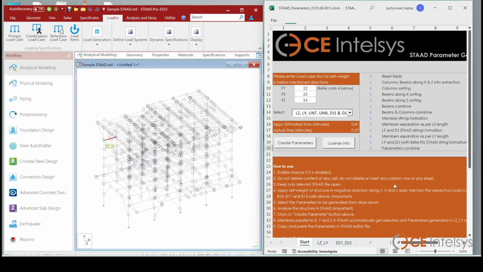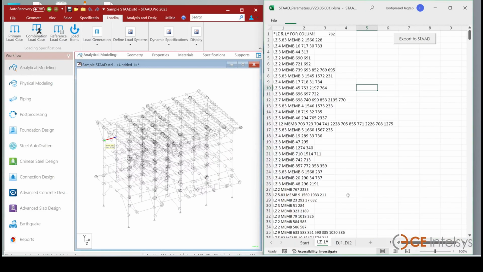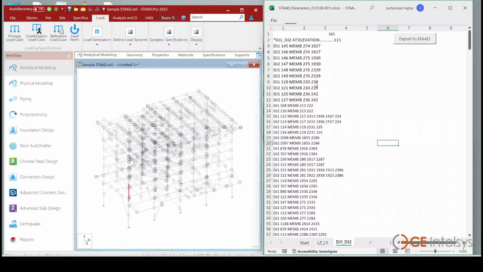So the beauty of this utility is you can check the parameters directly from the Excel itself. You need not copy all these strings of parameters into the STAAD file and check the parameters with respect to STAAD. So you can click here and the respective member and the parameters will be displayed here. Whenever you click your cursor, those members which have parameters will be highlighted. Same for DJ1 and DJ2 also.